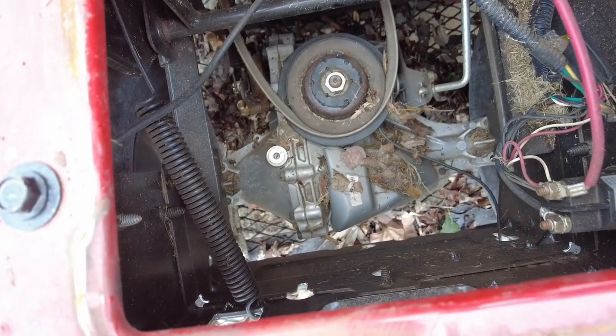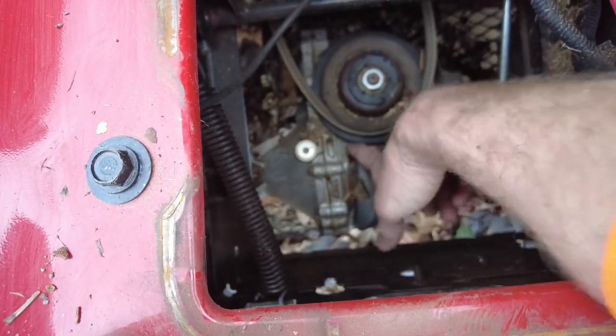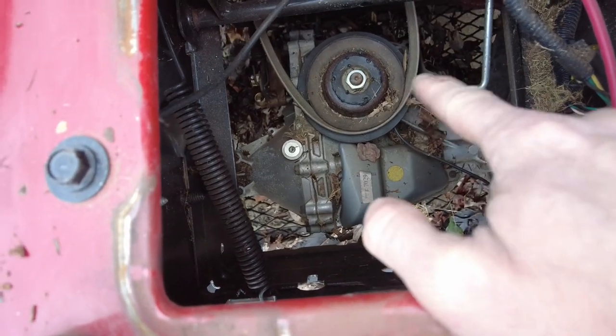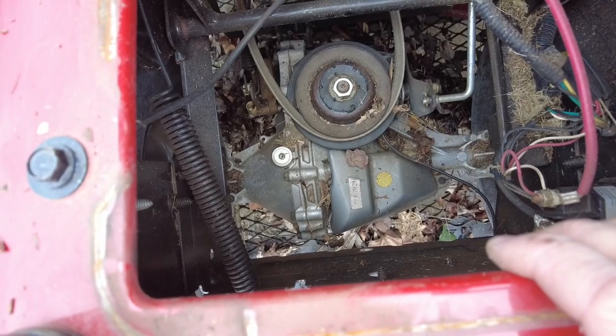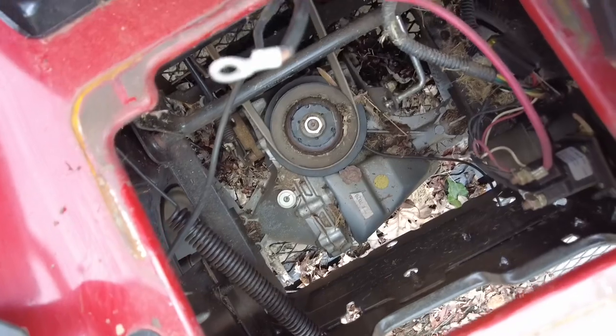Look at all that. Looks like I'm going to have to find that. Probably something got ran over, some sort of leaf, rock, something like that. But I'm wondering if I release the brake, if this belt will get tight. Because right now the parking brake is set. So let me release the brake and let's see what happens. All right, so let's release the brake together. Here we go. Yep.